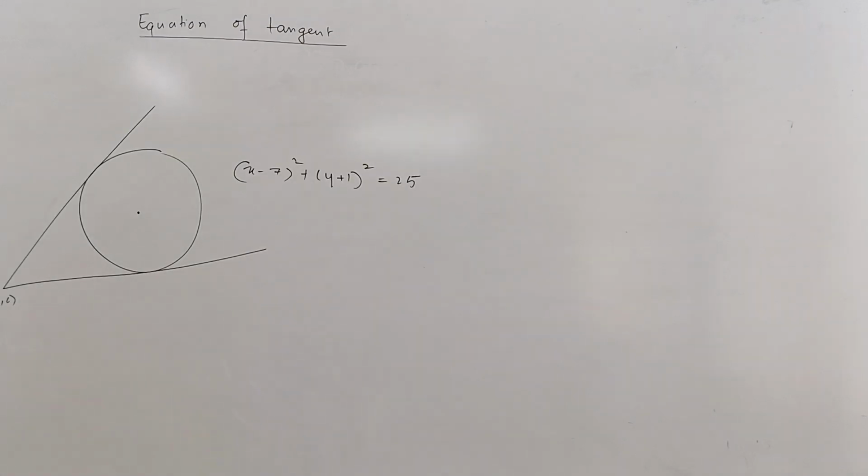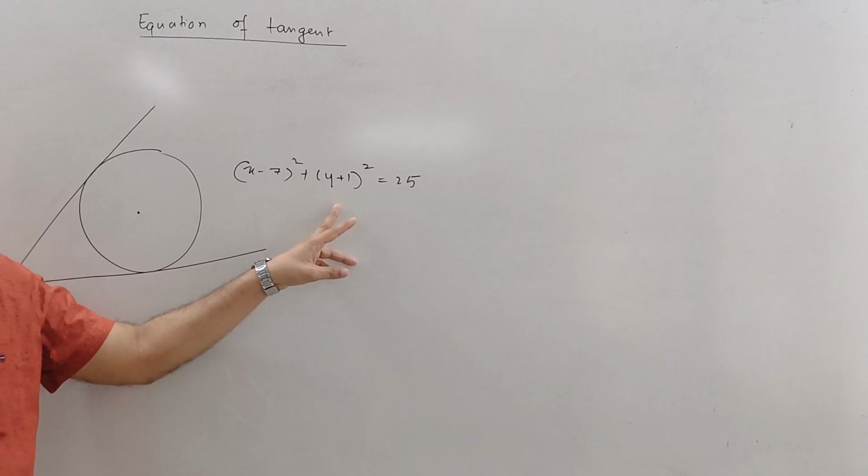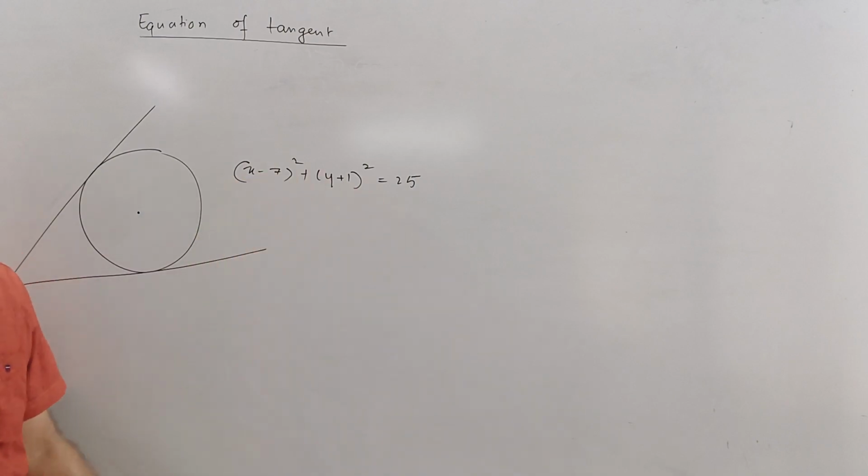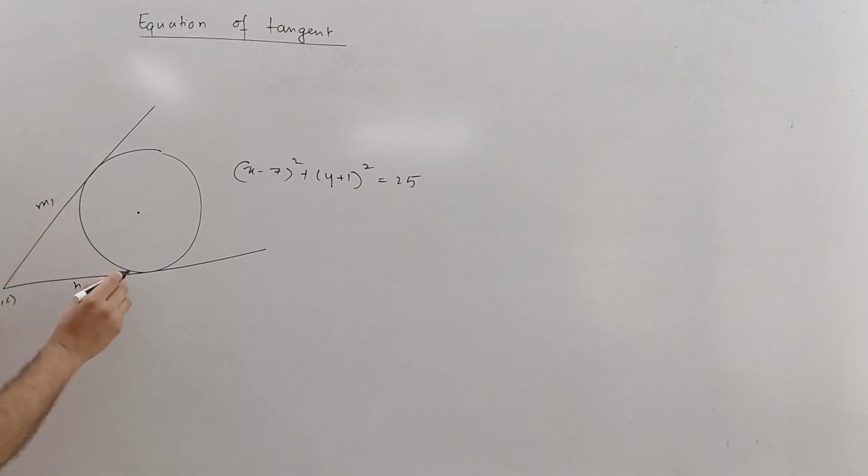Now we have a situation wherein, let's say this is one circle which is given, the equation of which is given. Now this implies that 7 comma -1 is the center, the radius is 5, all this information we have. And tangents are drawn from 0 comma 0 to this circle. We have to find the slopes of the two tangents and also find the angle between them, theta.